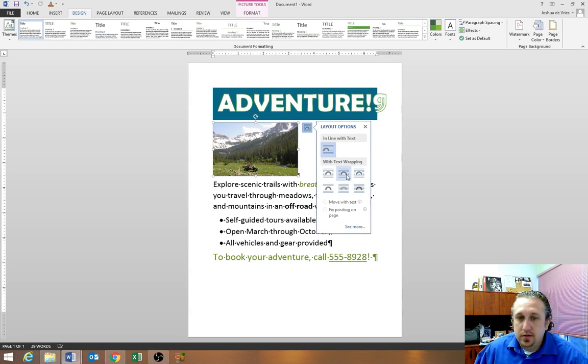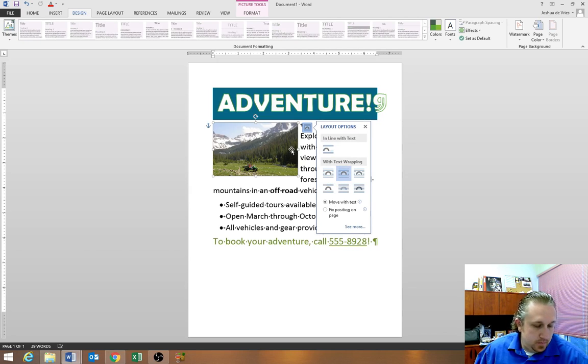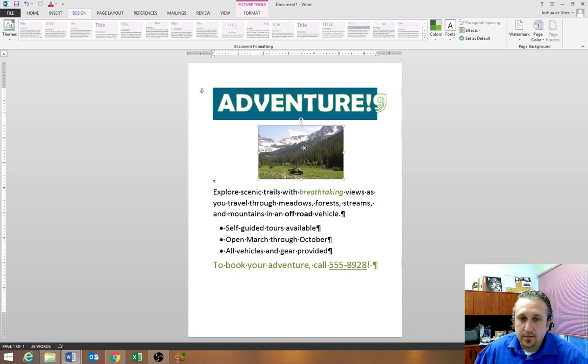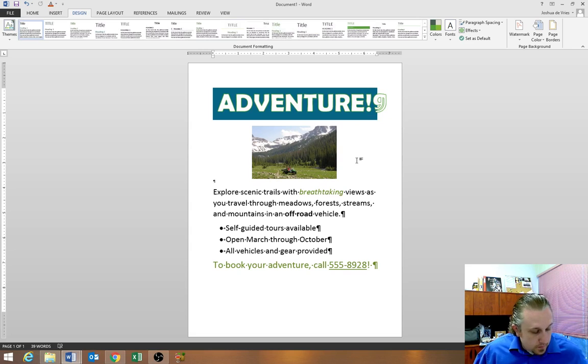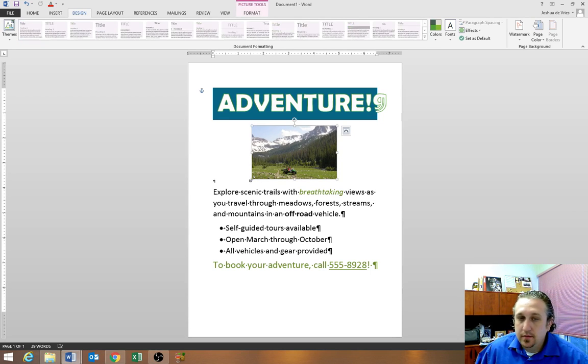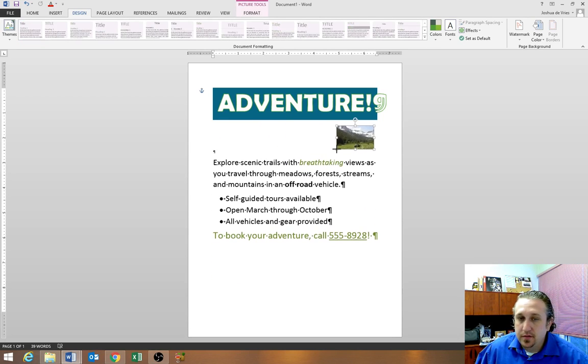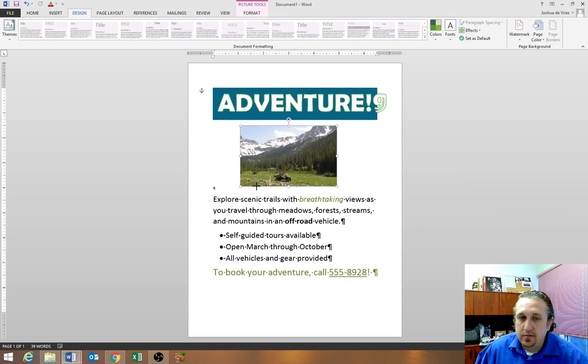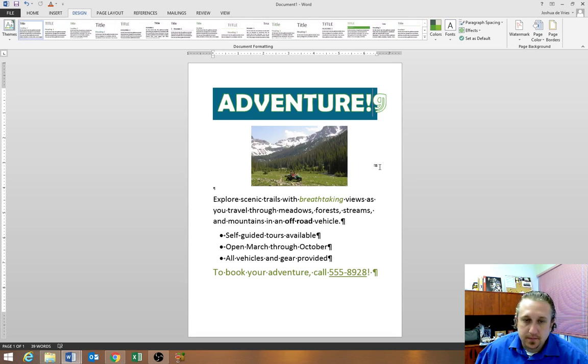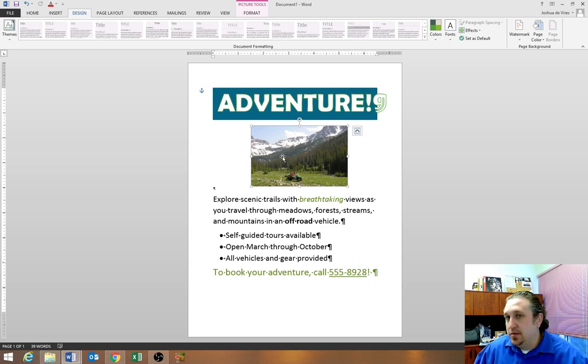And what I'm going to do is type wrap, so that I can move it around, right into the middle roughly. Looks better that way. And we can make the picture bigger, make the picture smaller, flip it around by using the pointer edge of the picture. And that takes us to the end of WD 37.